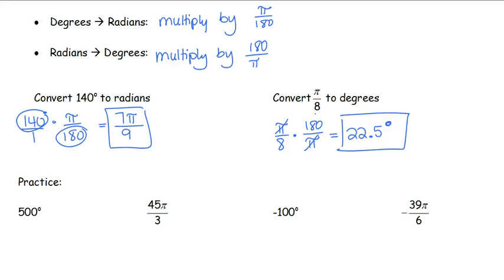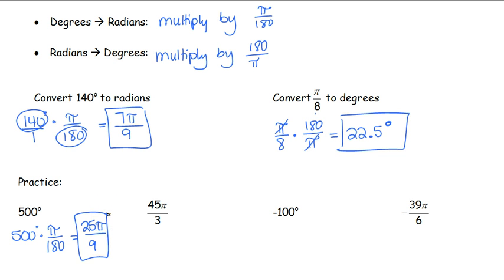I think this is relatively easy if you just think about it for a second. If I have radians, I have pi in my answer. If I have degrees, there's no pi. So if I want pi, pi is on top. If I don't want pi, pi is on the bottom. It's the same fraction though. So if I want to go from degrees, which we're given 500, to radians, I want radians, so I want pi, so pi is on top. We reduce 500 over 180, and we get 25 pi over 9.